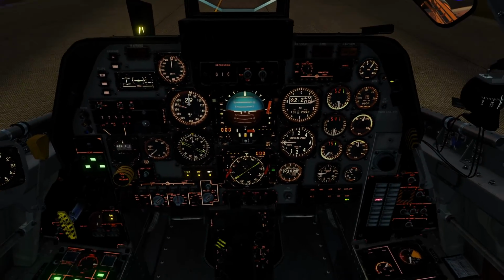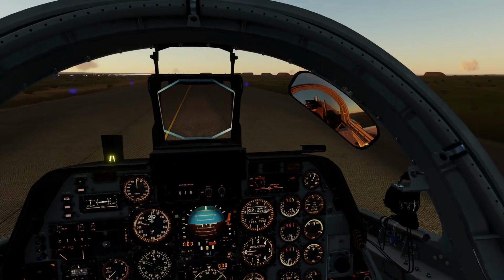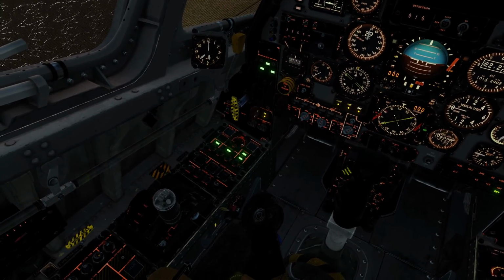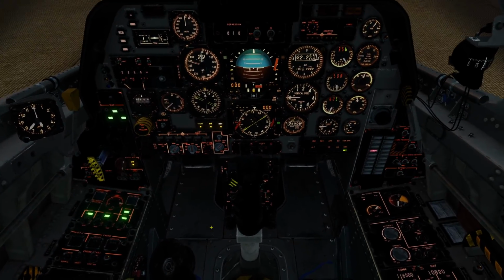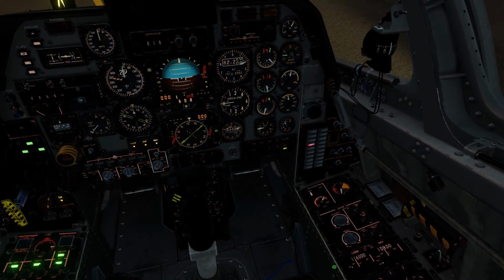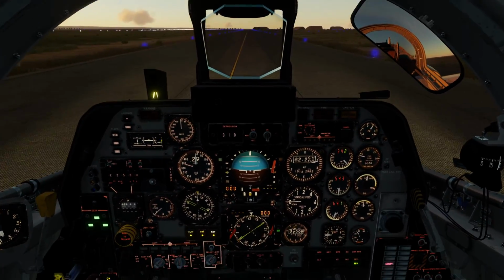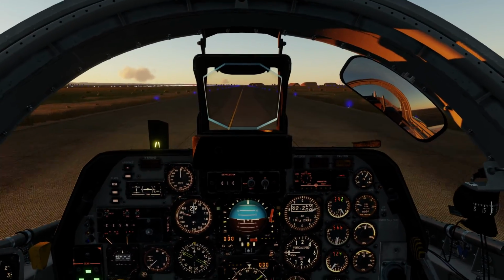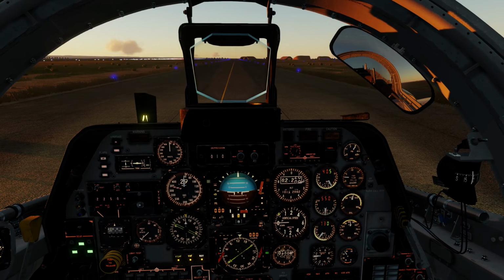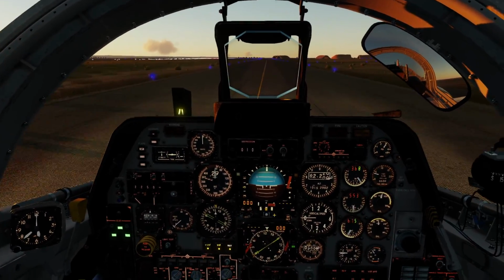Alright, so we're just taxiing out now. As you can see by the lighting in this cockpit, it's one of my favourites. It looks beautiful. Just the colouring and everything about it, and the nice glow to it. So the sun's peeking through the valley now. Beautiful, bathed in the sunlight.